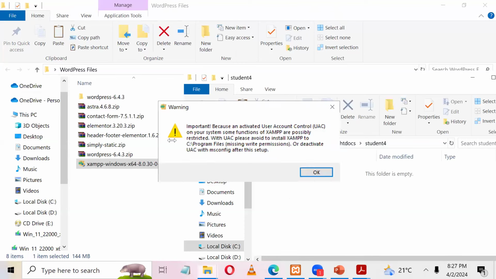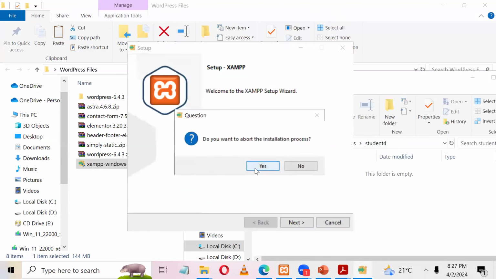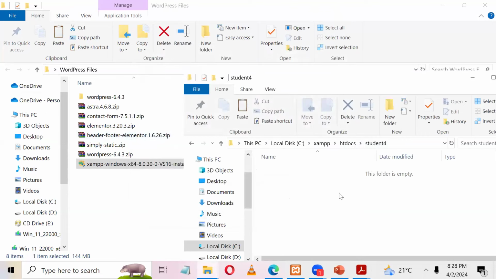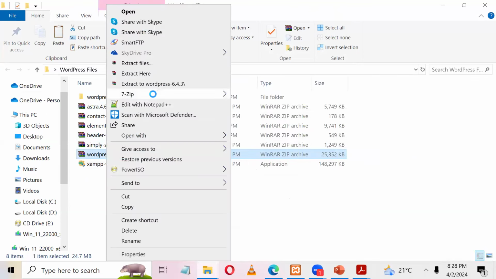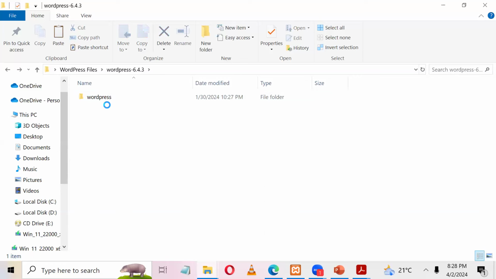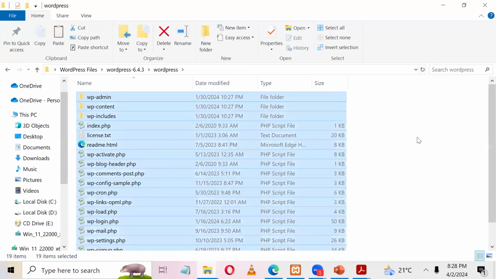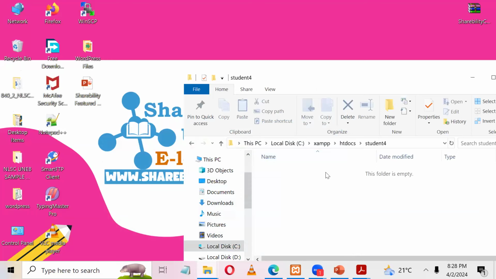So after creating that folder, let me close this other XAMPP installation because I had finished installing. Now, after creating the folder, I'm going to host my WordPress inside here. So I'll get WordPress and then I extract it. After extracting, it is going to extract. For me, I already extracted it here. When you extract, you find it will create another folder inside. So what you do, you get the files inside. These real files here are the ones that you cut, and then you take and put them in student 4.